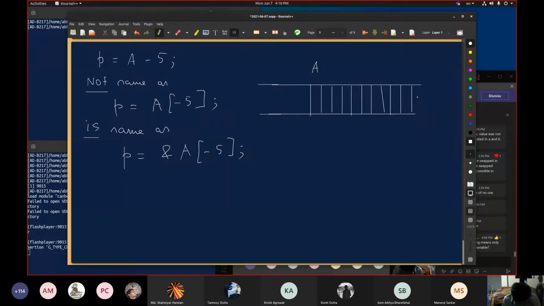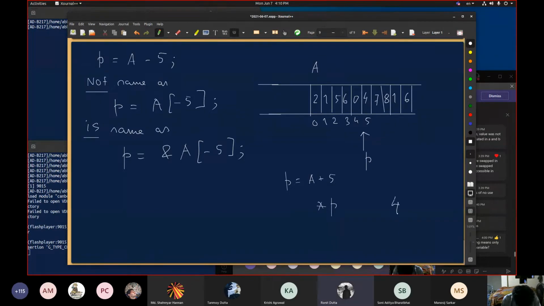So when I say P equal to A plus 5, let us say A contains these values. P is &A[5], the sixth member. So 0, 1, 2, 3, 4, 5. So P will point to this. So if I print star P, it will print 4.